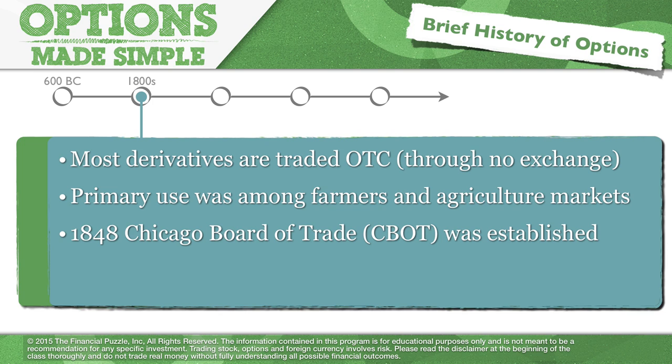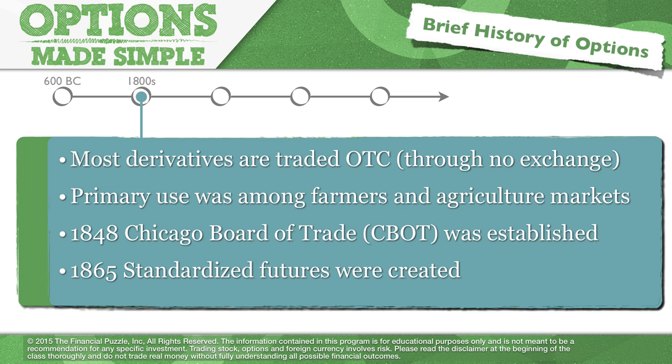In 1848, Chicago came along, the Chicago Board of Trade, and they established the Board of Trade. Chicago is where a lot of this activity was taking place. A lot of the ag trade was taking place. And so they kind of centralized all the activities. And that started to create more standardization with these, what we would today call futures contracts, so that the farmers and the ag developers and everybody could have somebody to take their counter trade and offset their risk a little bit further. And then it was by 1965 when standardization started to be created here in the futures market. And with those standards in place, really futures trading as we know it today was starting to get very well established. So futures trading as a derivative here in the United States has a long history.